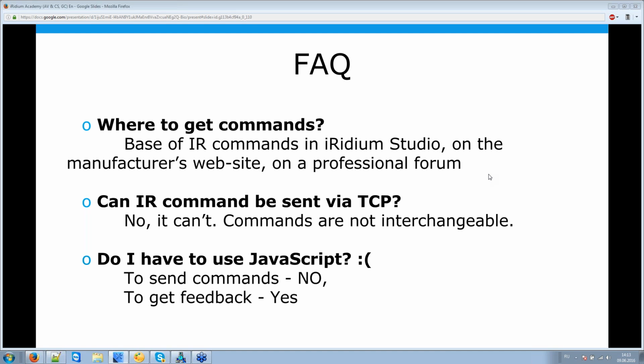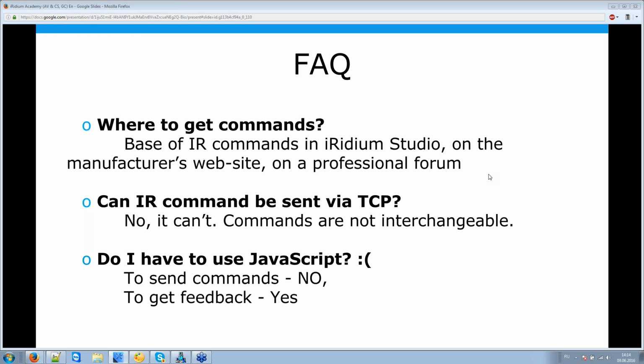Can an IR command be sent via TCP? No, it can't. This command cannot be used with any other protocol. If you found TCP commands, you have to send them via the TCP protocol. If you found RS-232 commands, it will work only if you send them via RS-232. And do I have to use JavaScript to make the drivers for audio-video equipment?